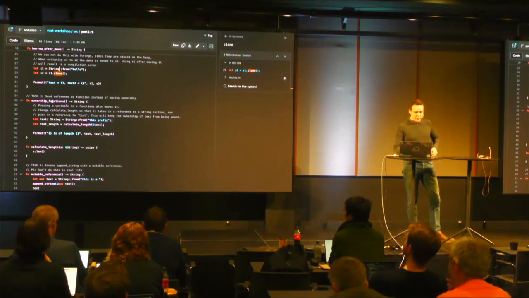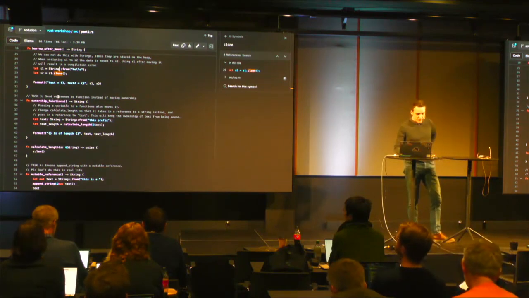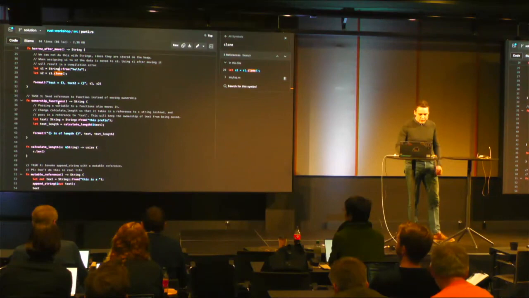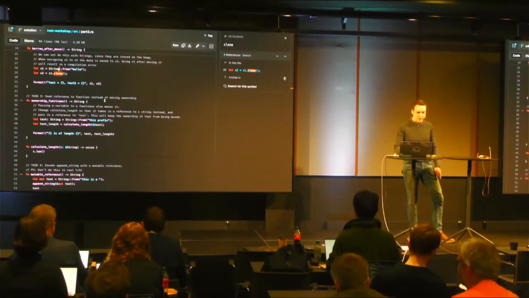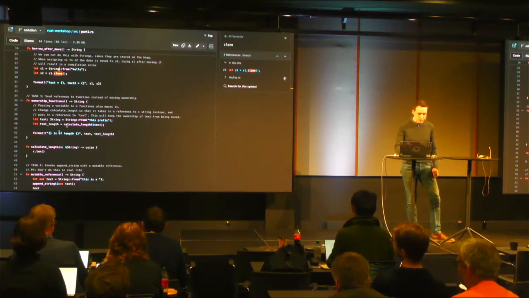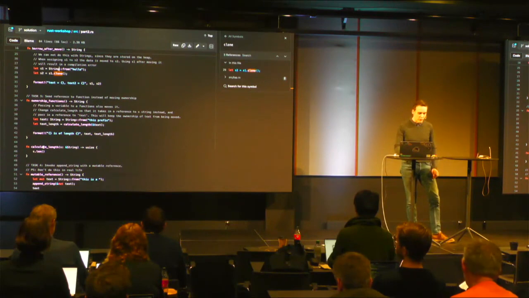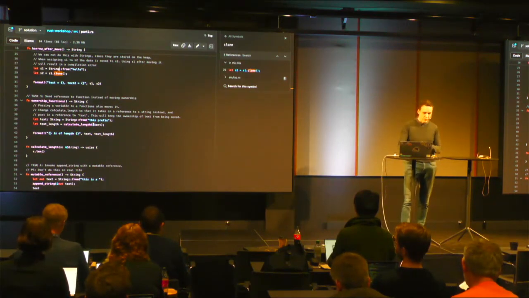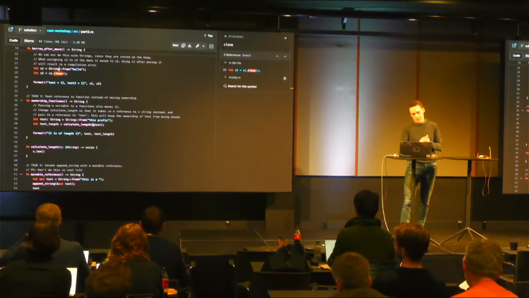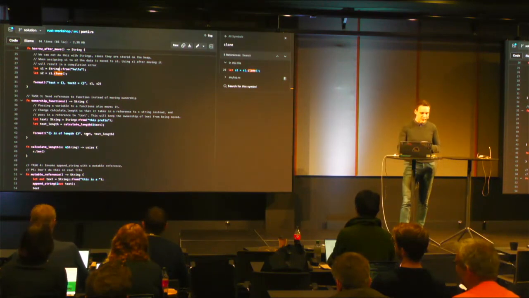And then number 3, we get into references here, and we wanted to send the reference to the function instead of moving the ownership. So we had a calculate length function down here, and the code before this was sending text into it, so the ownership was moved, and then we could not print text later on because it had lost its ownership.